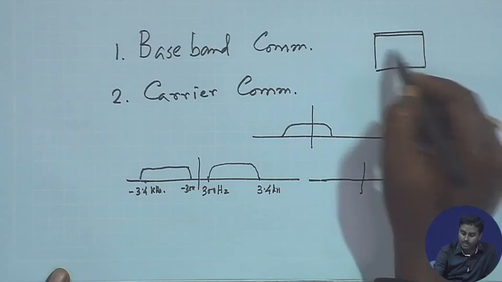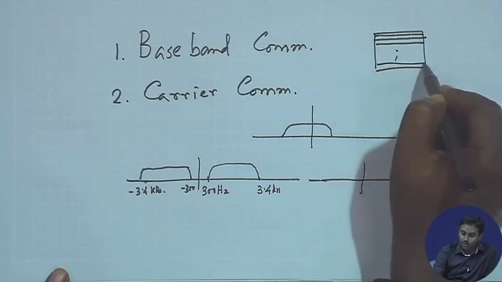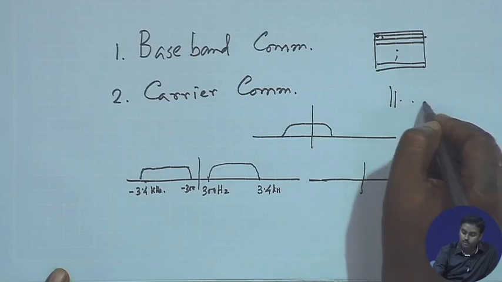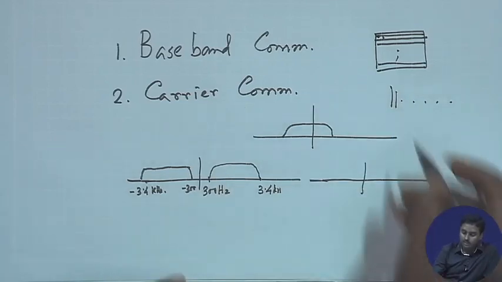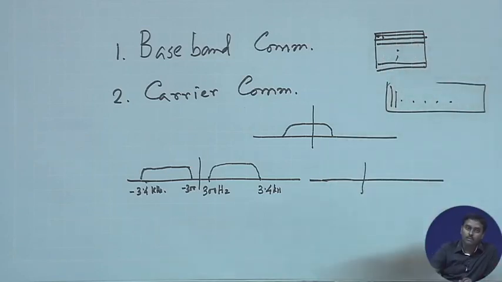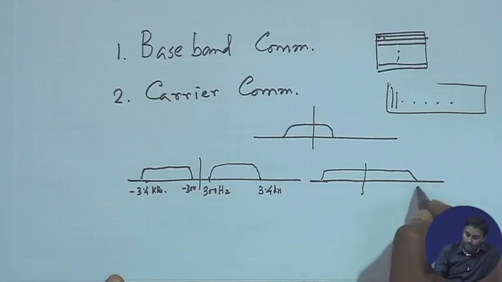That particular signal I represent in the electrical domain the way I have told. If you have a screen, you scan it pixel by pixel from left to right, then do the same for the next line and so on, for all lines. For every pixel value you put a voltage, for the next pixel value another voltage, and you put it on time. So this is the overall frame, followed by another frame and another frame, and so on. You get an equivalent electrical signal. If you do a Fourier transform of that and represent it in the frequency domain, you will see that it occupies up to 4.5 megahertz.